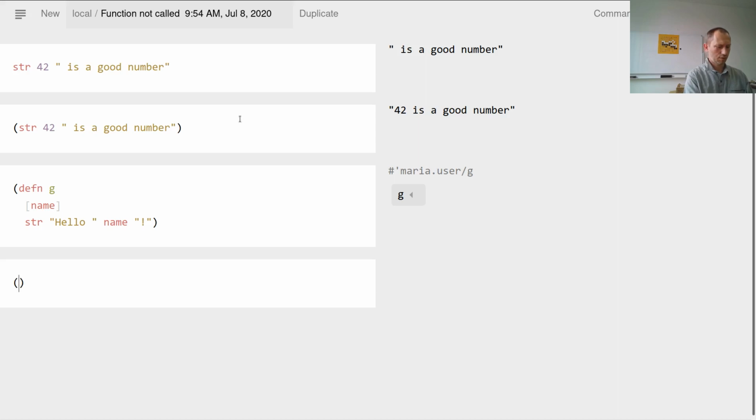Okay, and you say G of, say, Jim, and it's like, whoa, what happens? Why does it give me just the exclamation mark? Because you have the same problem here.